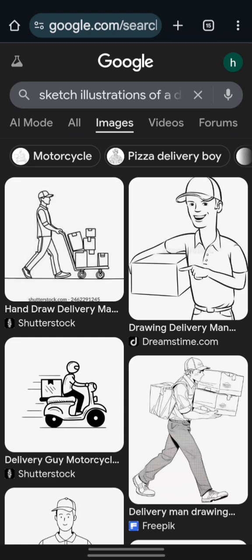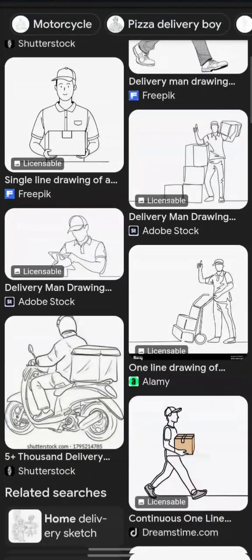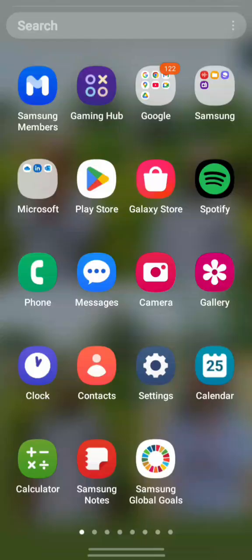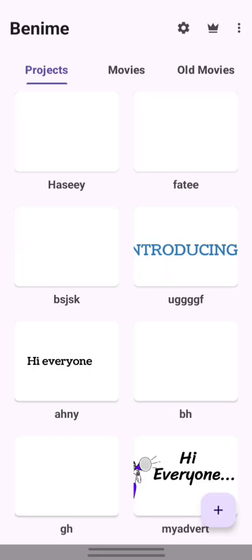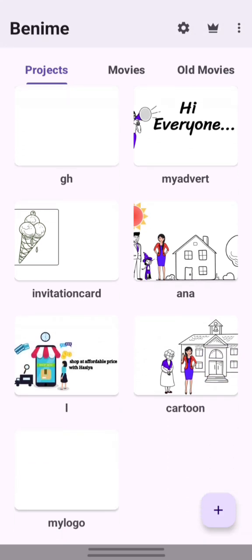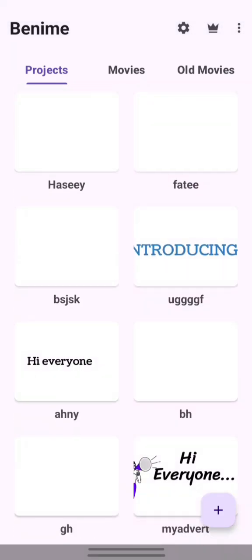So the next thing, we are going to our Benim app. This is how it looks. We enter. These are all the projects that I've made. We'll click on this plus sign here, then you name your animation.